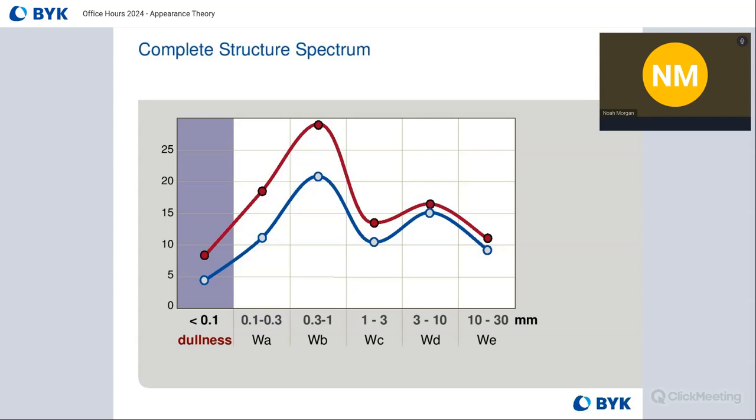What's important, though, is the ratio between the short waves and the long waves, because you really want a balance of the two types or the scales there. So you want to have a higher or a slightly higher short wave structure than your long wave structure. Sometimes people say a 2-to-1 ratio, but that's not entirely true. It really depends on that full structure spectrum.